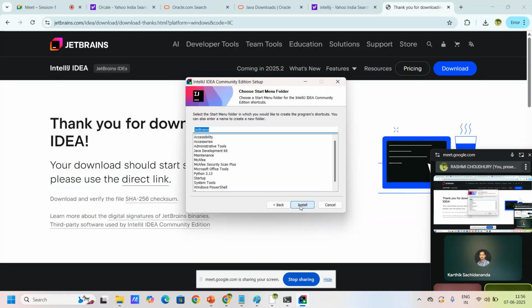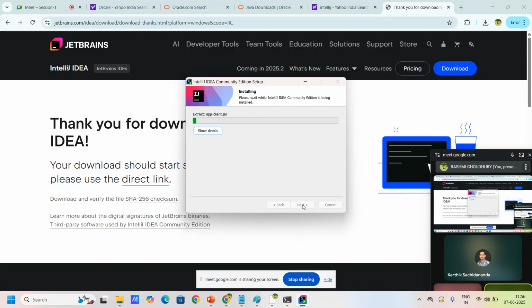Okay, then click on install. No need to select the start menu folder, not required. Click on install, nothing required.